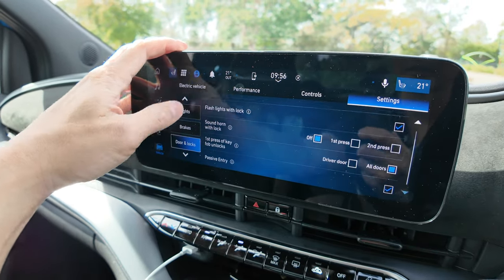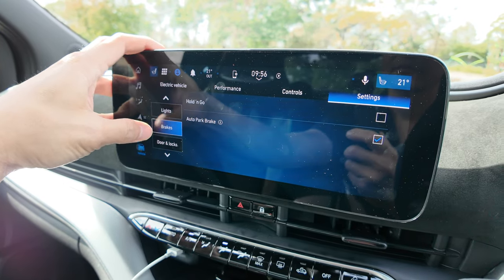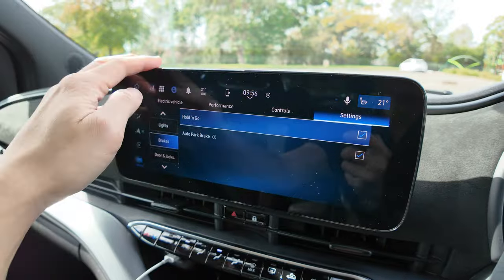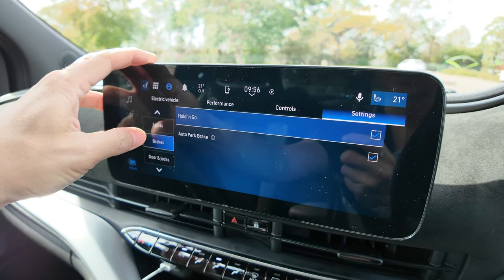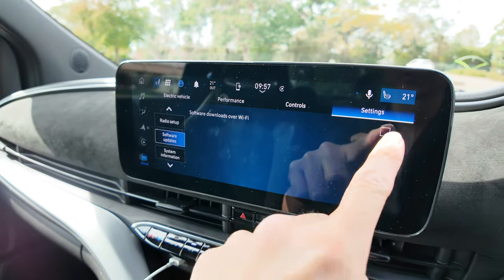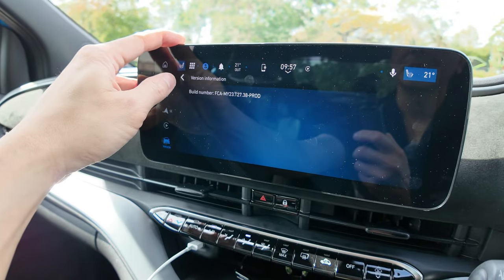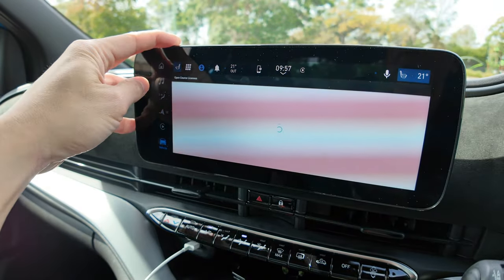Lock settings. You can turn that passive entry off too if you wanted to. Auto brakes. Oh, hold and go. Yeah, I like that. I couldn't find that before, so there you go. I learned something new. That's the auto hold. Yeah, lots of settings to play with. Software updates. Yes, we might as well get some updates over Wi-Fi. And system information, license information. Oh, a web browser here.